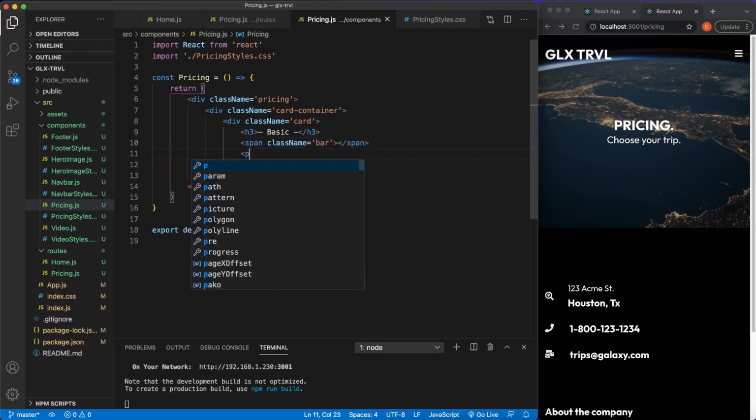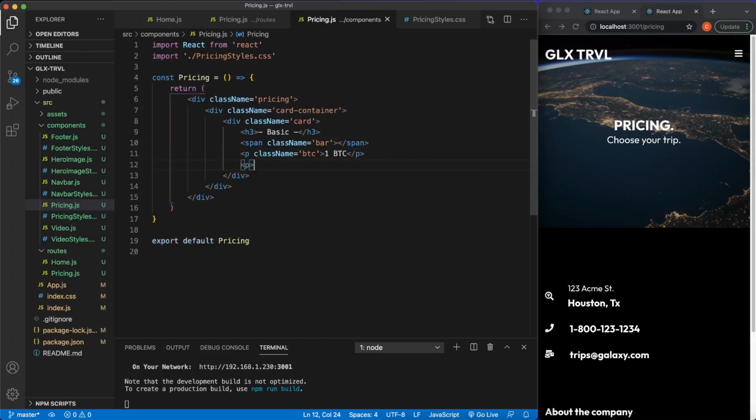And let's do some p tags here. We're going to give this one a class name though. Most of them probably will not. It's going to be the currency now. Bitcoin, cryptocurrencies. And let's do three days. All the basics. I'm going to copy this down to save some time. And we're going to say views. I'm just adding in some data just so it's not blank. You can type in whatever you'd like here. It doesn't matter.